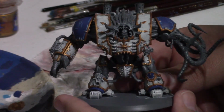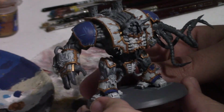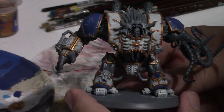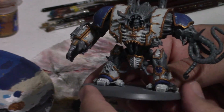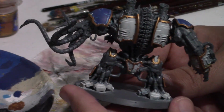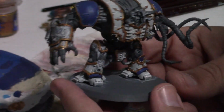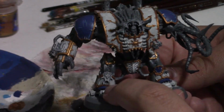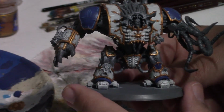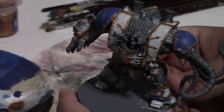Alright, here we are with the armor bits. It's finished off. See the blue, the gold, the white with all the highlights and everything on there. Try to do a quick spin around here. See the back. Decided to go ahead and add a little bit more blue on the body with the shoulder pad, and then the little pieces there on the feet, just to kind of break it up a little bit.